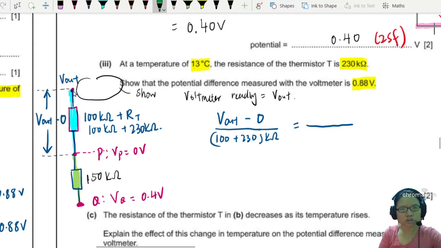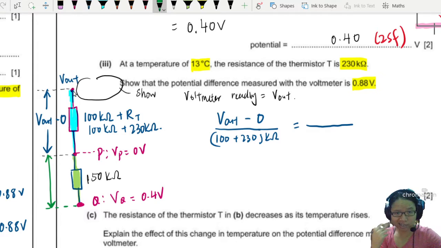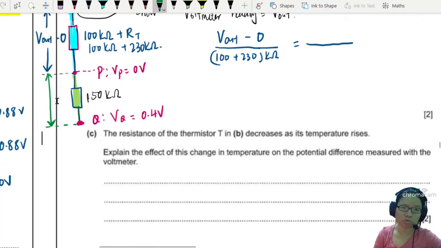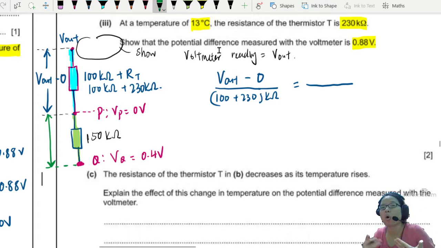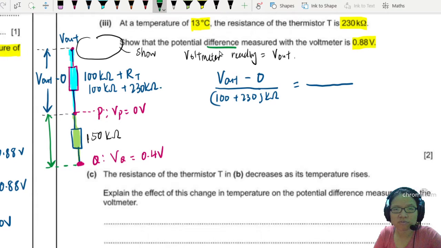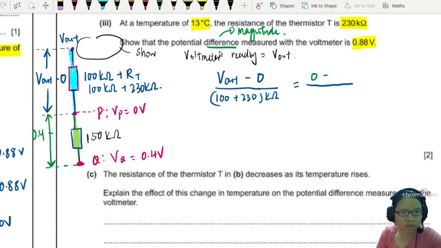Next, the next portion is here to here. If you don't really care about the negative sign, you can omit it. You can just say that the potential difference here is 0.4. Because they just say potential difference, not potential, when it comes to difference, what we are looking for generally is magnitude only. Just for propriety's sake, I will use 0. I'll take the higher minus the lower, so 0.4 minus 0, to make my life easy. In fact, you don't need to minus 0 also. 0 in the middle, very convenient.